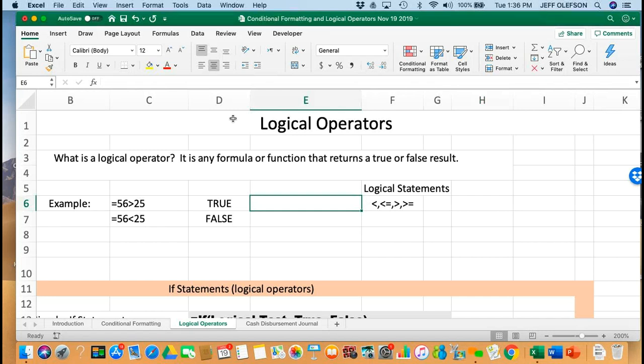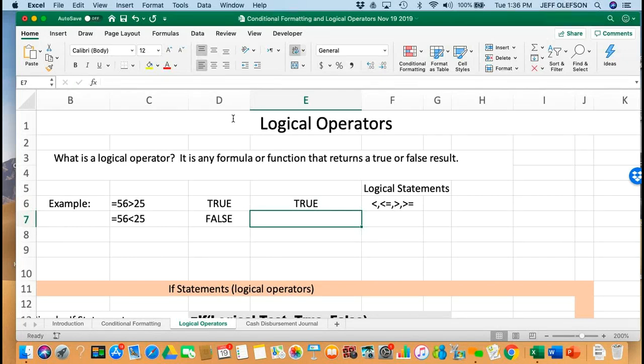Now, in Excel, if you create a formula, and this is essentially a greater than or less than formula, and the result is true, then it's going to return a true. So if I go 11 is greater than 20, it's going to come back false because 11 is not greater than 20. If I do 11 is greater than 9, now it's going to be true. So that is just automatically built in.